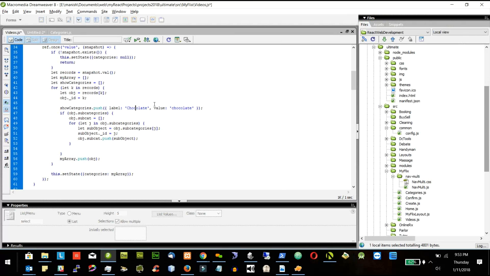So for example, if I'm putting value as an object, let's see what's happening, and the label as object.category, for example. Let's see what is showing in the show categories.